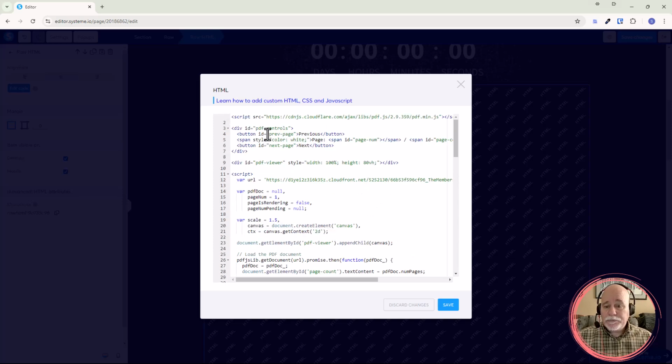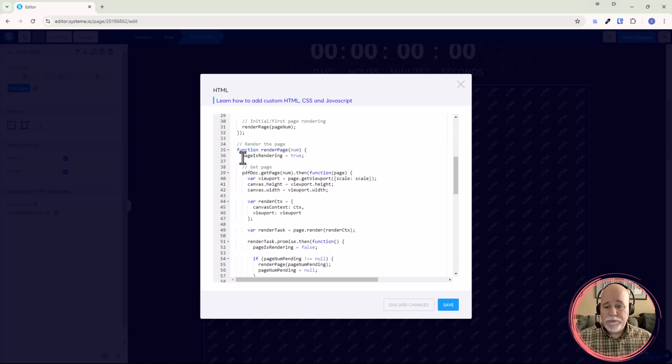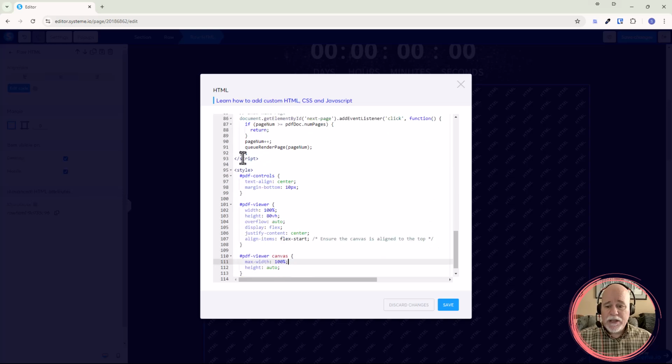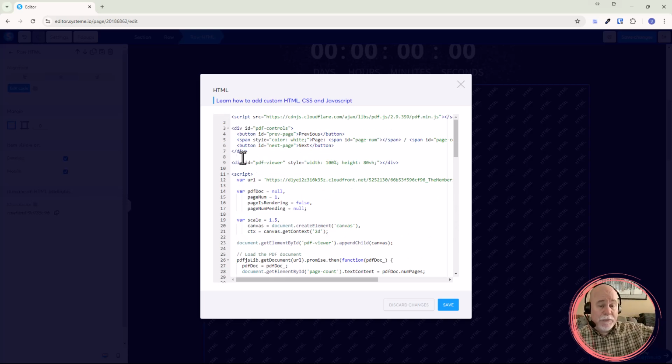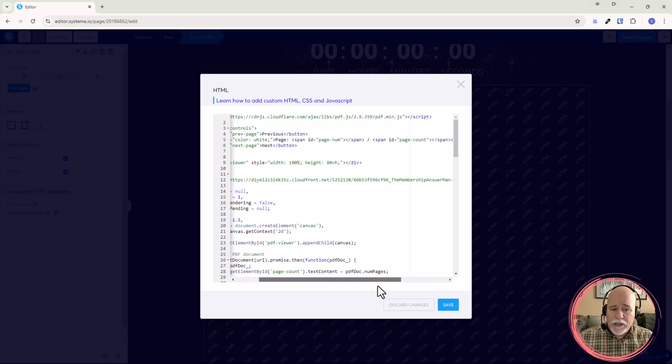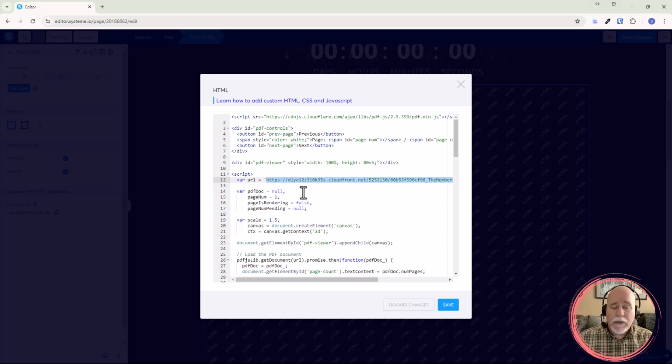All right. So again, a lot of things going on here. We're running a script. The script is basically telling it what to do as far as navigating from page to page to page. Again, you don't really have to know this. You can literally just copy this and paste it in. And of course, you'll want to change your links accordingly. And when I say links, if we go in here, this link right here is going to my saved PDF file on Systeme.io. And so you'll want to change that.